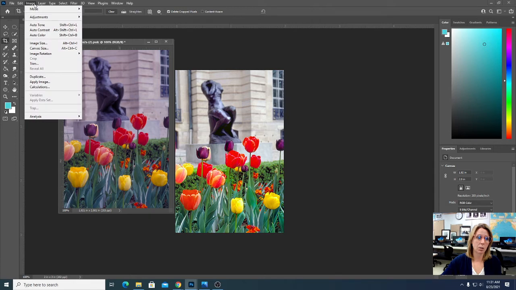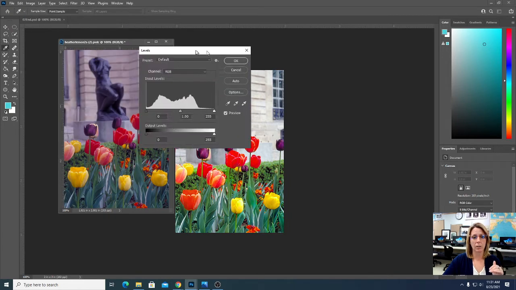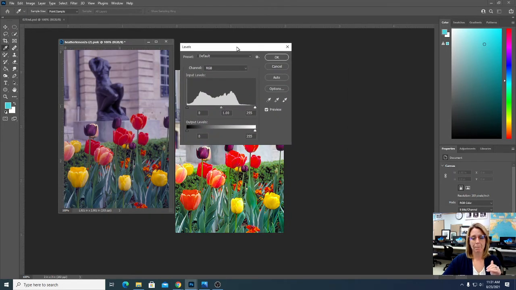So we're going to go to Image, but we're going to go to Adjustments. All of your manual color and value adjustments are under the Adjustments command, and your tonal ones are up at the top. It's these 4 here. And we're going to use 3 of these, not all of them. We're going to use Brightness and Contrast, we're going to use Levels, and I'm going to show you briefly Exposure. We're not going to get into Curves. It's a little too complicated. But let's start with the one that I like the best, which is Levels. So stop the video, go to Image, Adjustments, Levels until you get this box that pops up.